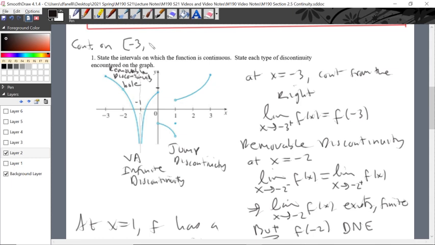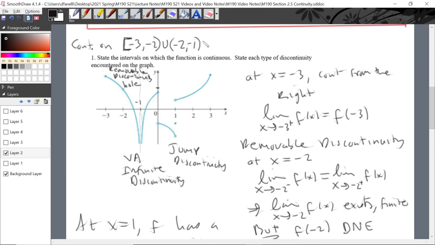It's an endpoint of an interval, and we are continuous within the interval towards -3. It's continuous until -2, and at -2 we encounter a removable discontinuity. So we have an open interval on the -2. Right, it was closed on the -3, but open on -2. We jump over the -2 with the use of a union symbol. Pick it up on the other side of -2 until the next discontinuity, which is at -1.